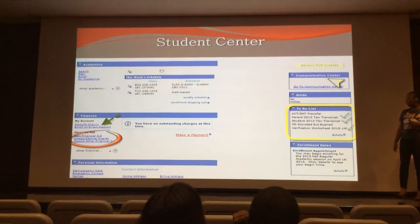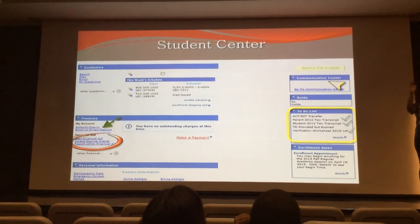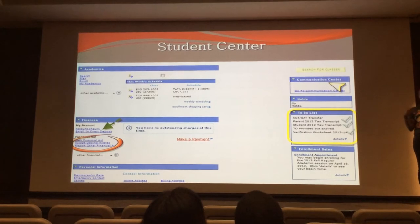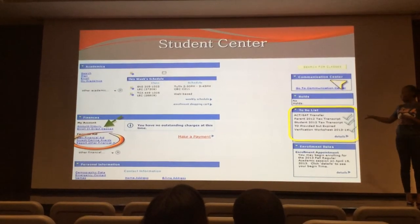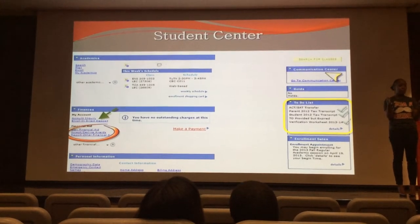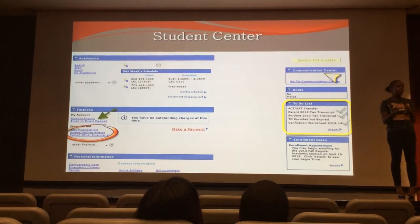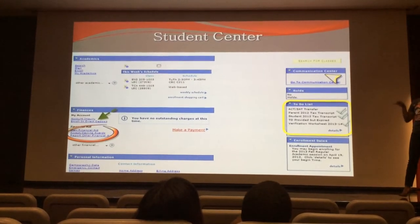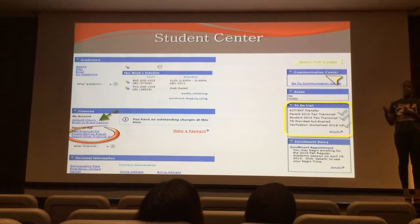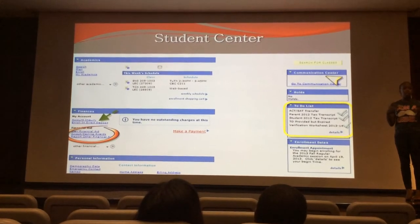In this particular example, these three items are from the financial aid office. If you click on the details tab, it will tell you which office is requesting items — admissions puts items on there, financial aid puts items. Make sure you know which department is requesting which information. If you click on the actual verification worksheet, there are tabs you can click. It will open up and give you instructions on how to complete that task. It gives you a link to the worksheet so you can copy and paste that link and print it out. The student tax transcript and parent tax transcript items give you directions on how to complete those — either going to the IRS website or utilizing the IRS Data Retrieval Tool embedded within the FAFSA. So it's important to not just look at the list, but actually click on the items and see what instructions they give you.